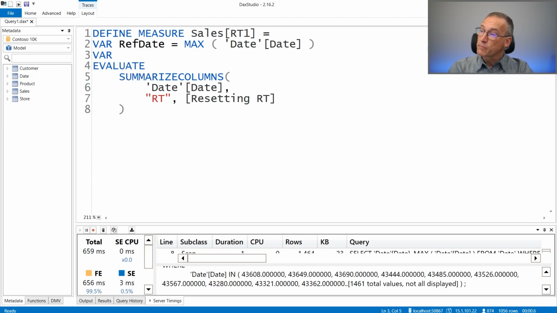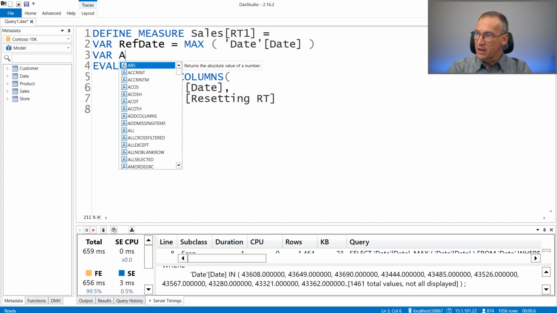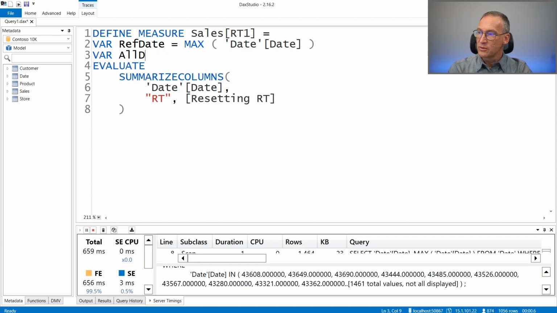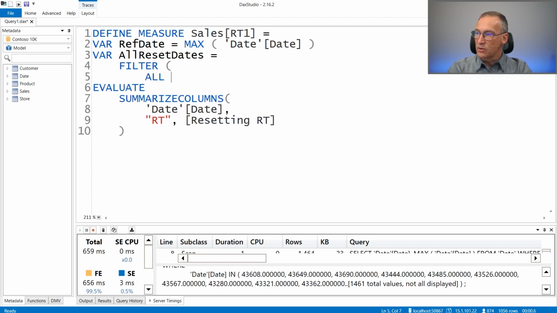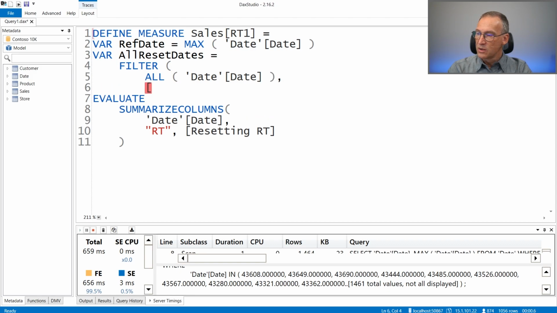Then I want to first create a variable that contains all the dates that are a reset. So I create a variable AllResetDates, where I filter all date where reset is true.